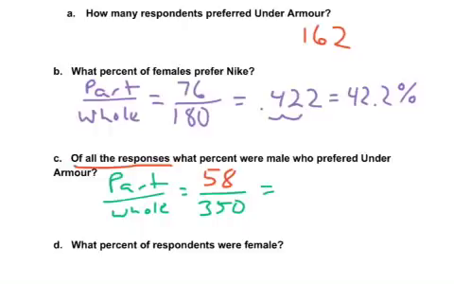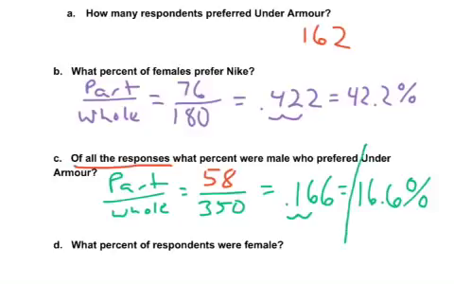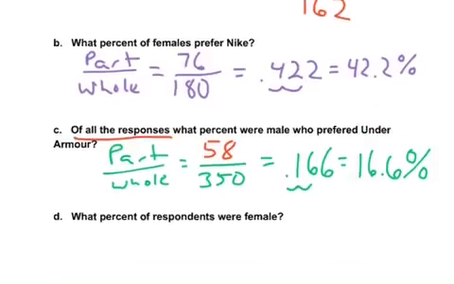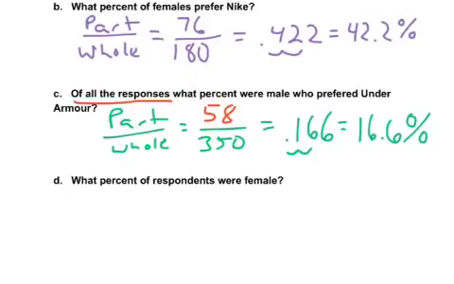Take your calculator, divide 58 divided by 350. And when you do that, you get 0.166. Victoria, let's hear the magic phrase. Go ahead and tell us. Okay, you move your decimal place over 2 to the right, and you get 16.6%. Very good. And that takes us to now our last question. If you want to hit pause right now to go ahead and try this before we come up with the answers to make sure you're on the right track, feel free to do so. And then you can check your answer with what we got. So I'll give you a second to hit pause if you'd like.